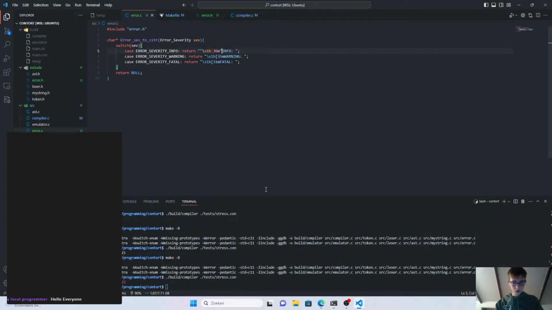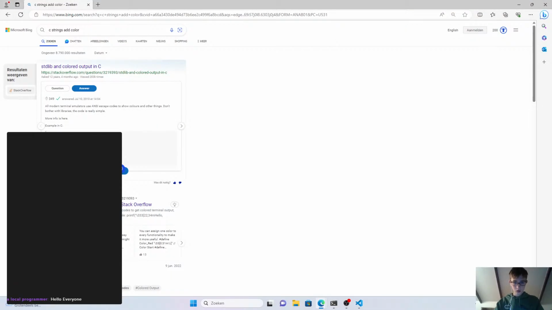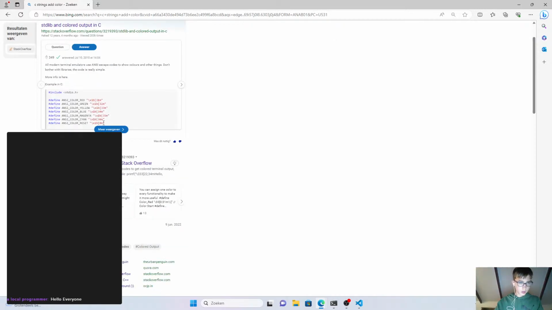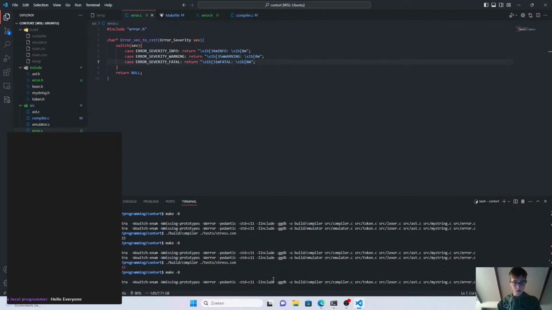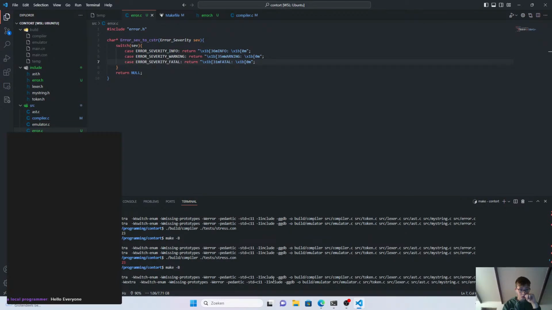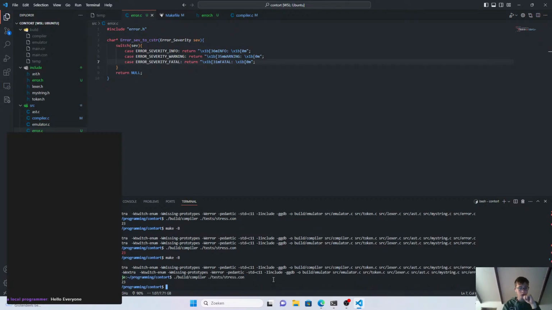Yeah, everything needs a good color. Then at the end of every string we need to add this, which just resets it back to that color. Which it absolutely beautifully does.